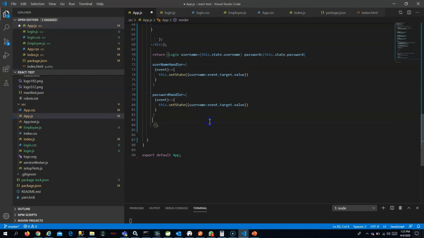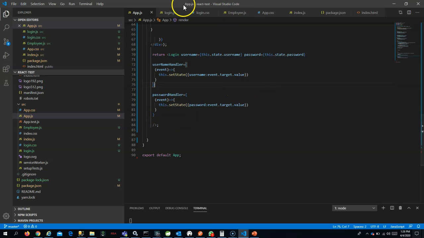Now this should be password, because I want to change the state of the password for every change in the password by the user. So this I have handled.